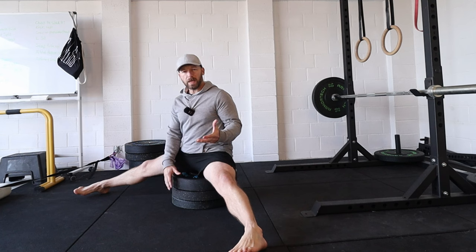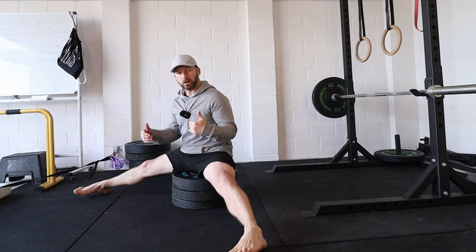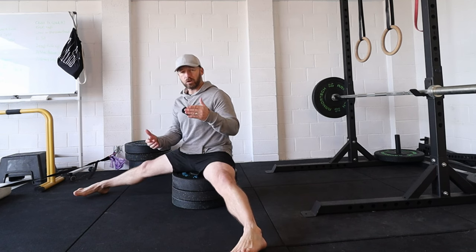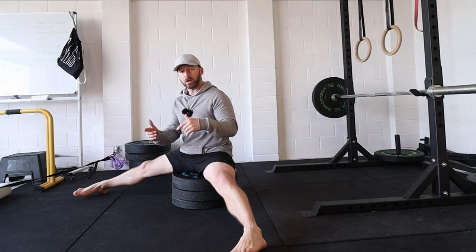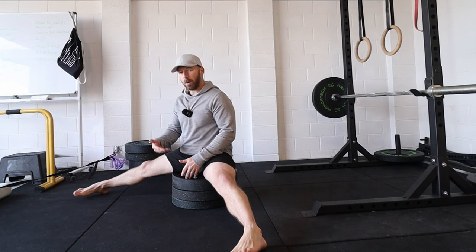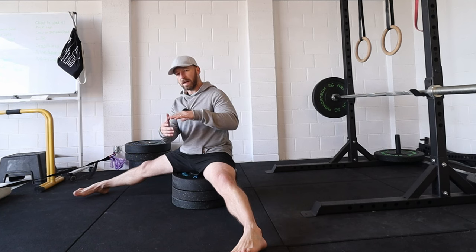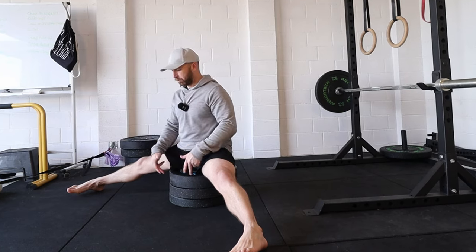Now normally these will be easier if you have more flexibility, but you do get people that are very flexible and have really good pancake, they can lay flat on the floor, but they don't have any strength or mobility through that range. So something like this, you might need to start up higher, even if you've got good flexibility, to slowly increase your range or increase the amount of strength you have throughout your range. So let's try this height now.